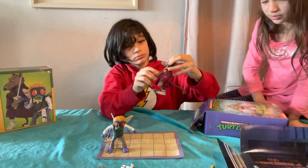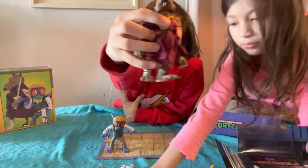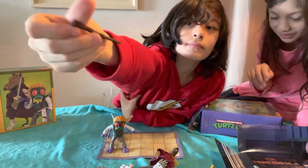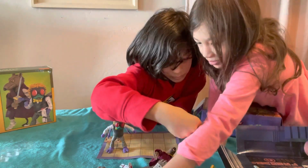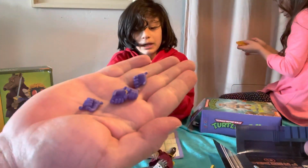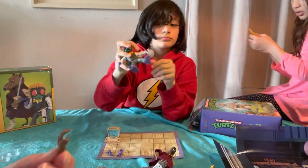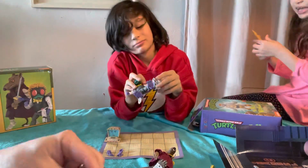I will snap you. I can't get it in there. If you guys can see it, there's a little tiny slit right there where you're supposed to put it in. If I can get it in. Need some help? Yeah, I can't get it in. And there's also a little hole at the bottom for the wire.